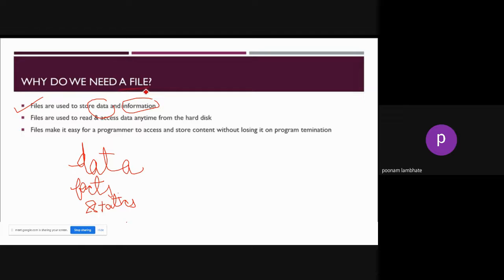Then you can also have certain characters on your keyboard. All those characters can be written. Then you can have certain numbers, alphabets, anything. Means a collection of facts, characters, statistics, or anything on your keyboard. A collection of anything on your keyboard characters will form data.